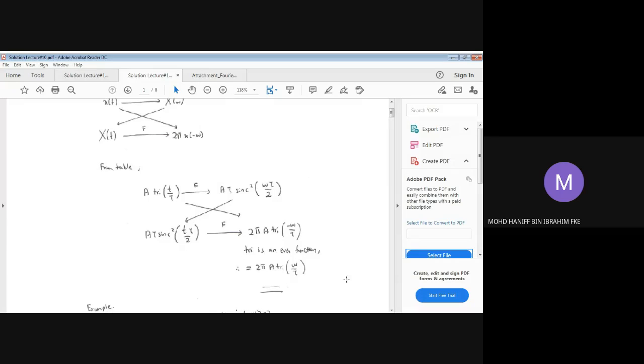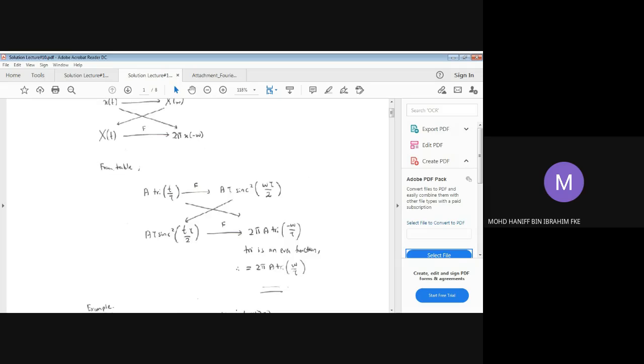Basically, this example is to show you how to choose the appropriate signal to be used in the duality properties and how to apply the duality properties as a solution. One more thing to be understood here is that the answer initially is negative omega over tau. But since a triangular function is an even function, it doesn't matter. We can ignore the negative sign because it is meaningless for an even function, so negative becomes positive omega divided by tau. The answer for this signal in the time domain will be 2 pi triangular omega divided by tau, obtained by using the duality properties.